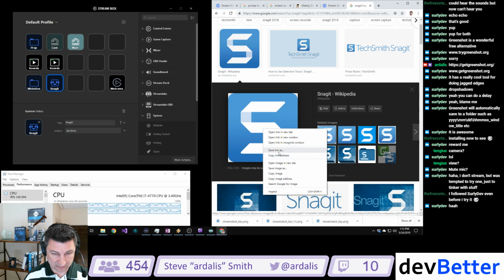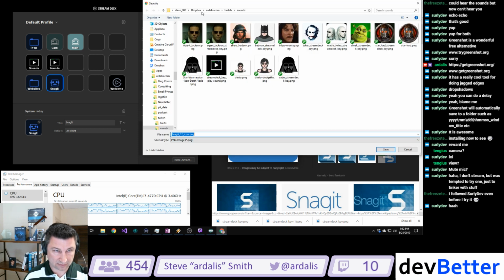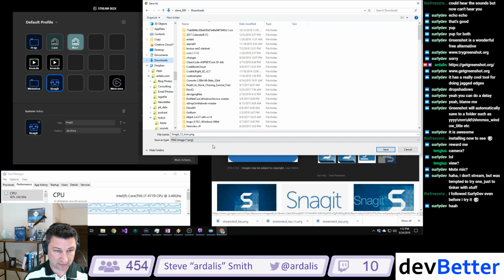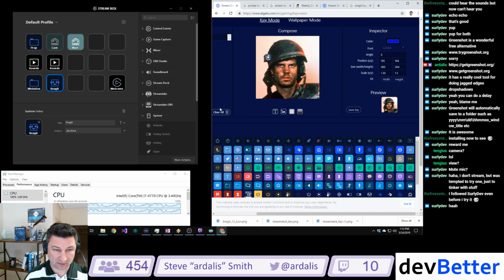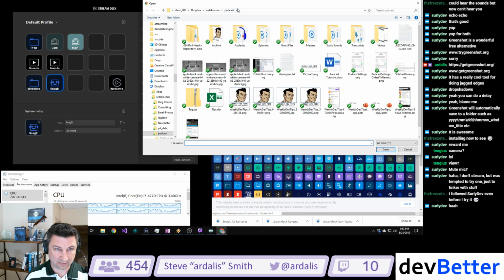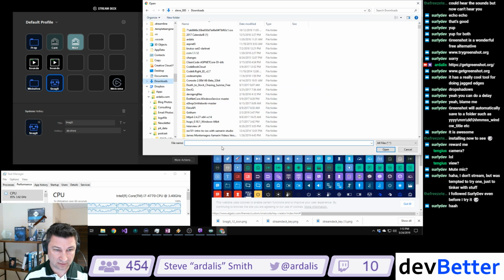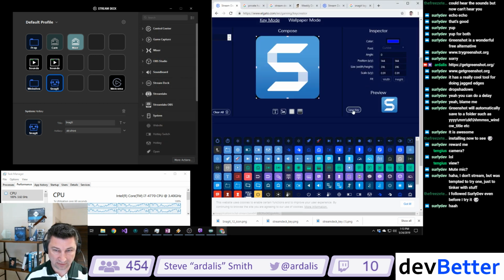Alright, so we're going to save this image. We'll save it to downloads, Snagit icon, save. Come back over here, get rid of Hudson and add a thing from downloads for Snagit icon. Then that looks good. We'll save the key and go show it and name it Snagit key, I guess. And then what's the format for these PNGs? Just because I'm curious, because I'm sure I could create them myself.